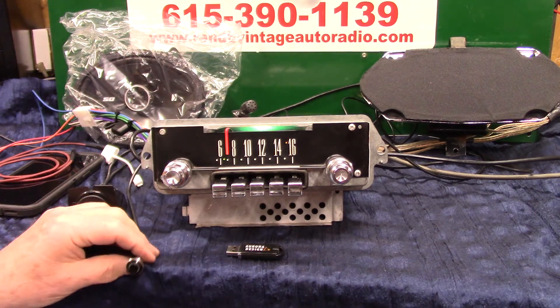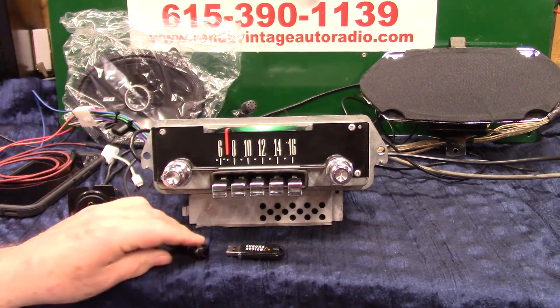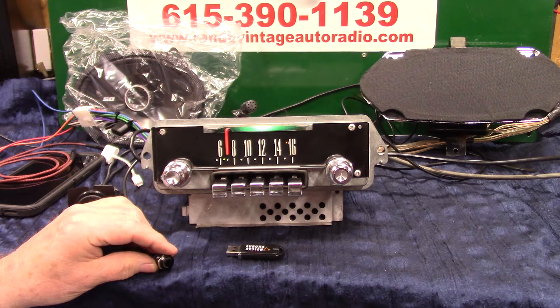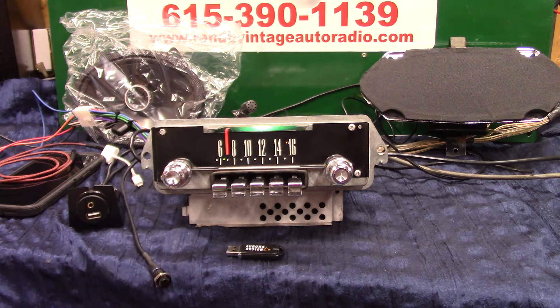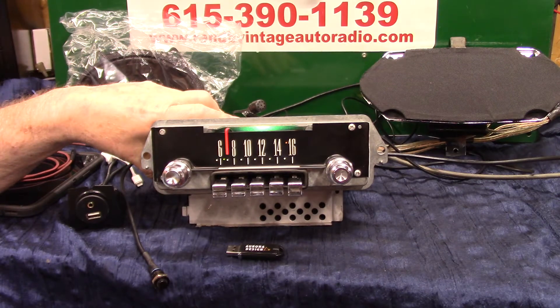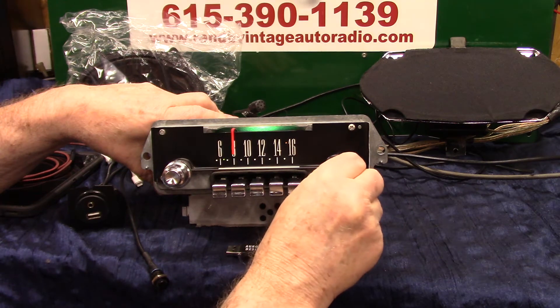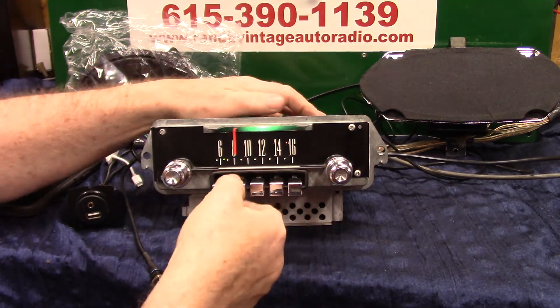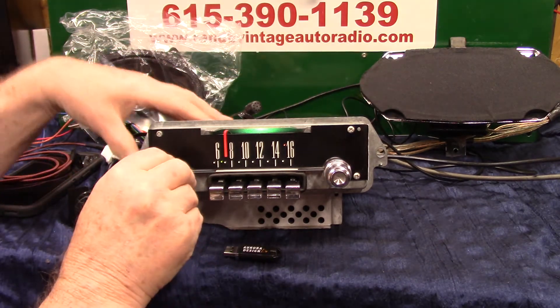Scanning for stations — now it's going to start scanning without the needle moving. I'm going to show you how to lock on a station and how to find it on your dial in case you want to preset it. At any time during the scan you want to know what station you're on, just press it — it'll tell you. FM 90.7. FM 90.1. When you find a station you like, take the knob and turn it once — Station Hold. She'll lock on. Move the needle and find it on the dial. Pull out a preset and preset it.